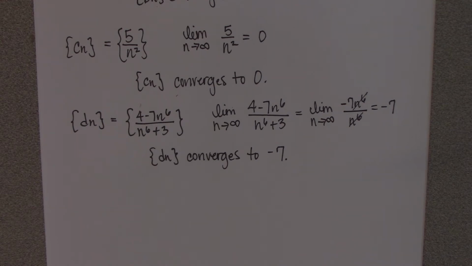Yeah. So if there was 4n minus 7 ... I'm sorry, say it one more time. If it was like 4 times n minus 7 and 6. Yeah, so what you're asking is if the 4 had an n attached, and then we maybe attach an n to the 3 as well, it would still be negative 7, right? Because if we had 4n minus 7 into the 6, that n to the 6 is just going to outdo that 4n. That 4n will just become completely insignificant.